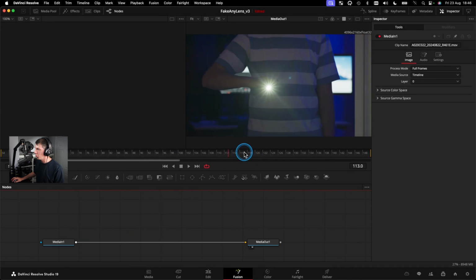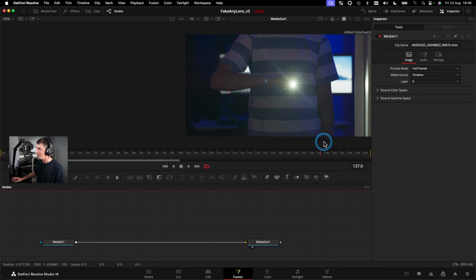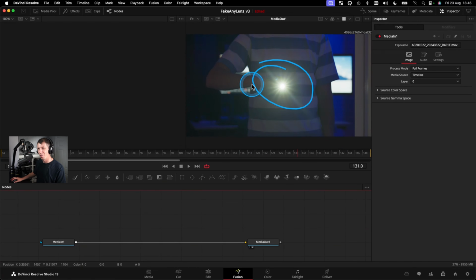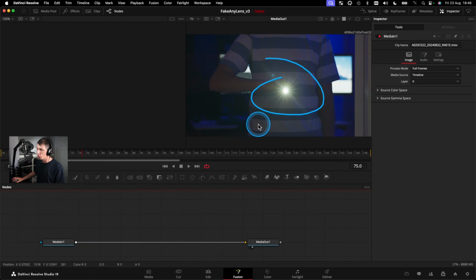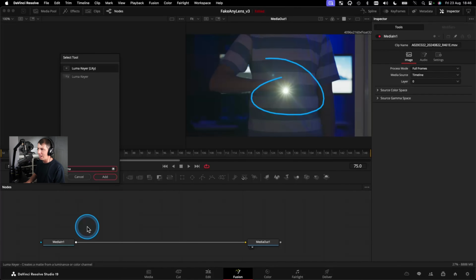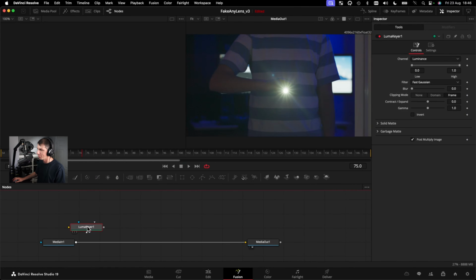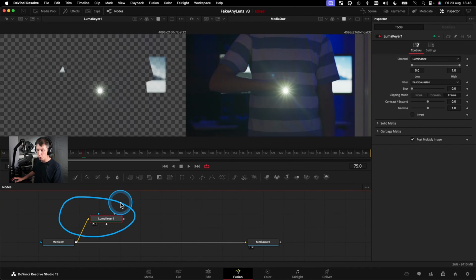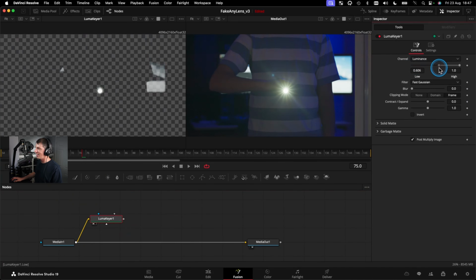Now, tracking this torch as it moves backwards and forwards might be difficult because the shape of the flare changes slightly. It passes in front of objects that are in the background. So here's a really cool trick to make it easier to track this. I'm going to add a Luma keyer, and I'm going to feed the image into it. Let's equip it in the left-hand viewer. I did that by selecting the node and pushing number 1. And I can actually Luma key this image until all I see is that perfect round center of the torch. And I can do that because it's the brightest part of the image.